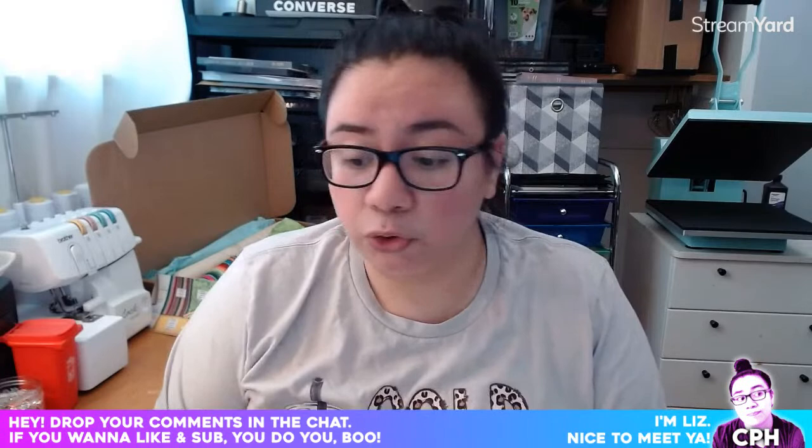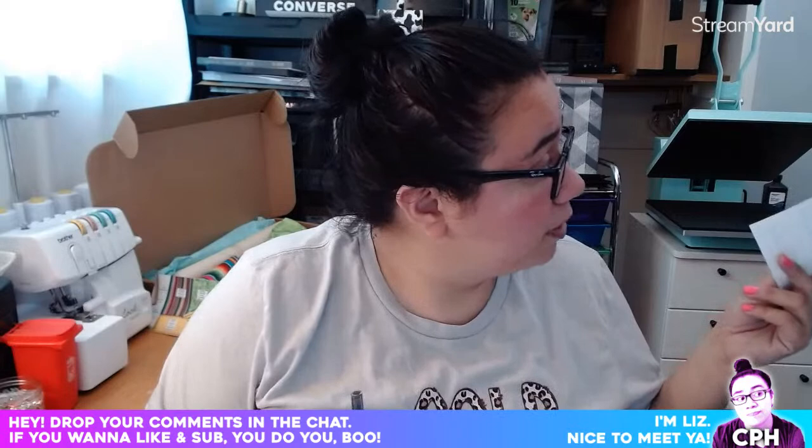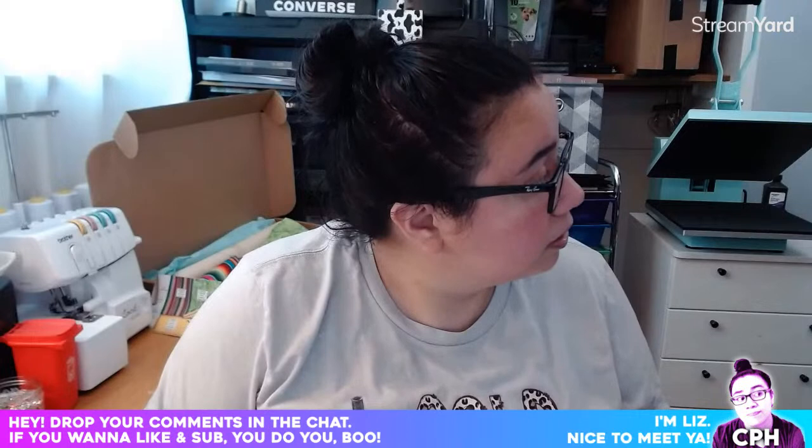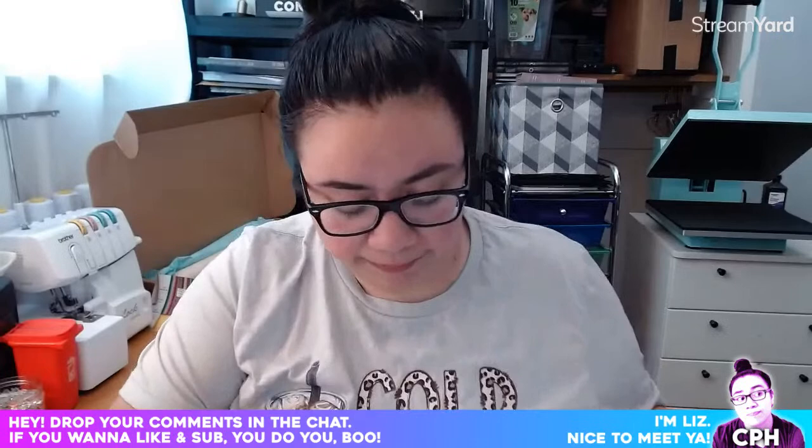Where are the cups? The disposables? There should be disposables, the throwaway ones, the plastic ones, in the pantry. If they're not in the pantry, then we don't have any more, and you got to use the regular ones. What do you need? Regular cups. Okay. I might have to set them up with a snack in a little bit.